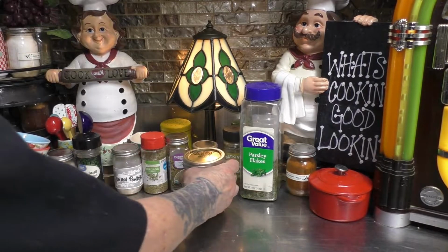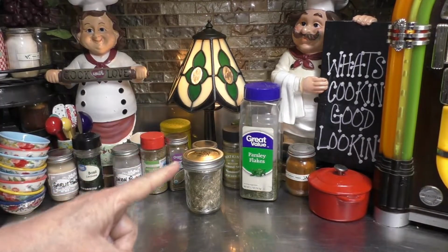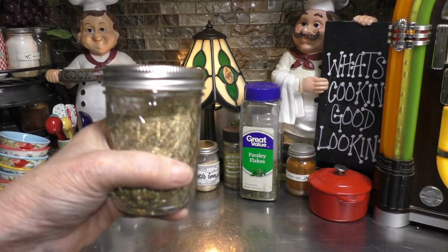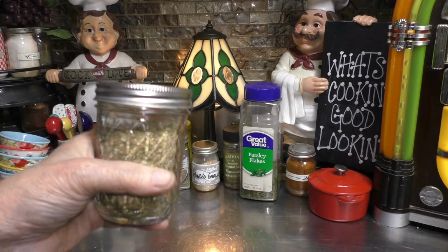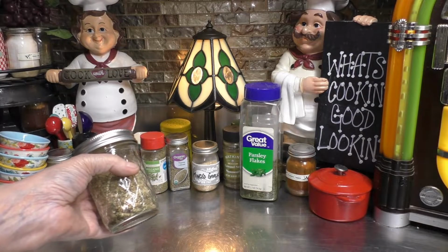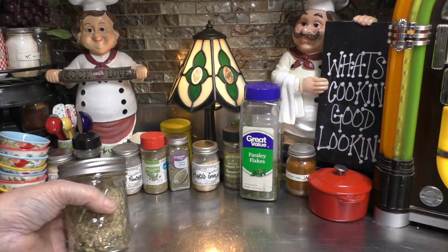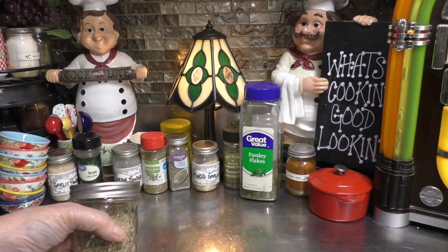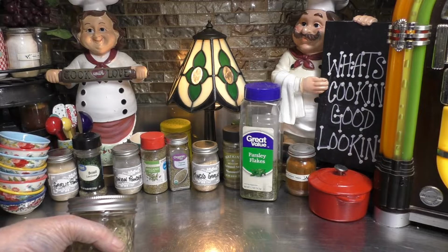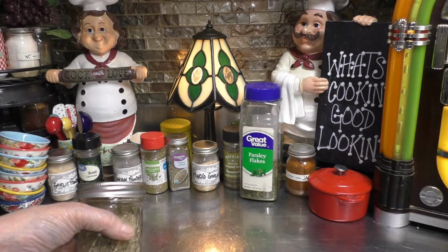Now, if you liked what you saw here today, using just some simple ingredients, you could make almost a full half pint of the Mrs. Dash with what you already had on your pantry shelves. And this is a good way to use up some of your old seasonings or spices and get ready for the ones that are going to be coming in from the harvest.